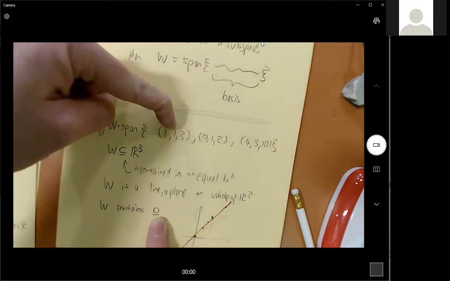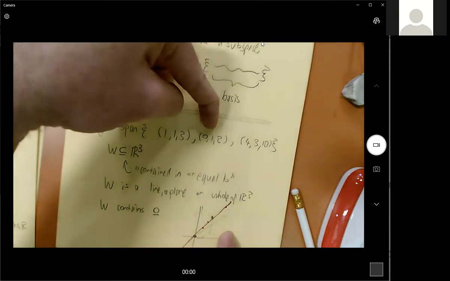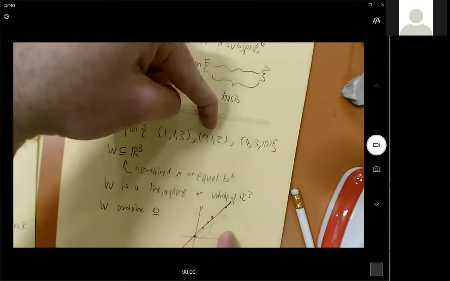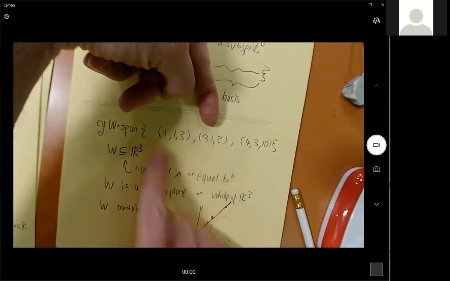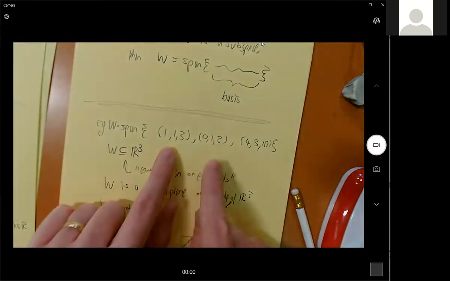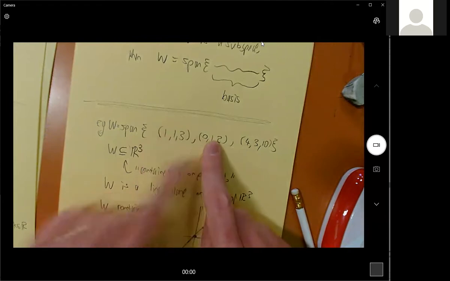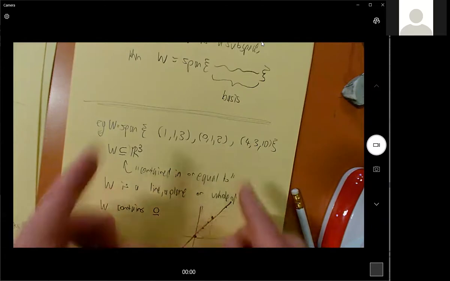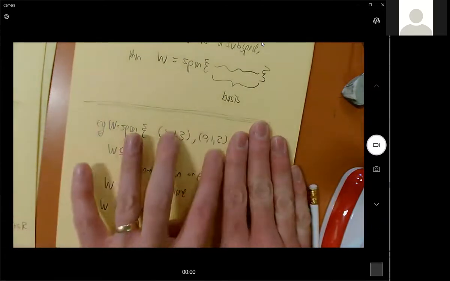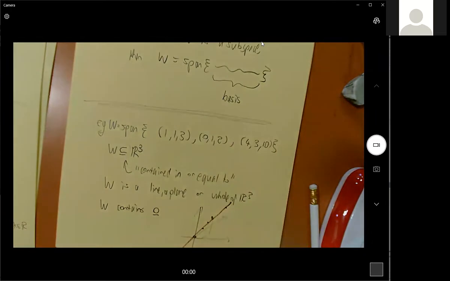So it's definitely at least a line, but it also contains this point, which is in a whole different direction. So it's definitely more than a line, because this point is not one of the multiples of this point. I can't get to here. The only way to get zero in the first coordinate by doing a multiple of this would be to multiply by zero, and I've already got 0, 0, 0. So there's too many. So far, we've got at least a plane. How are we feeling about that argument?